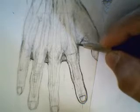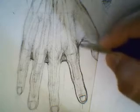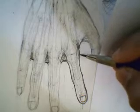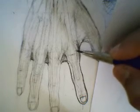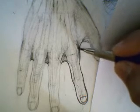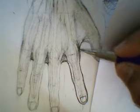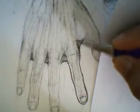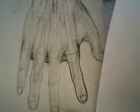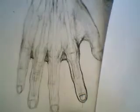And then over here from that knuckle we're going to start to get that part here, and then this is where the muscle starts. It doesn't start from here because it's connecting all the way from here, and this bone is here, right? And this is on top of the finger, and this muscle is obviously going to be starting from the middle. It doesn't start from the top. You first have to compensate for that muscle over there. Okay.